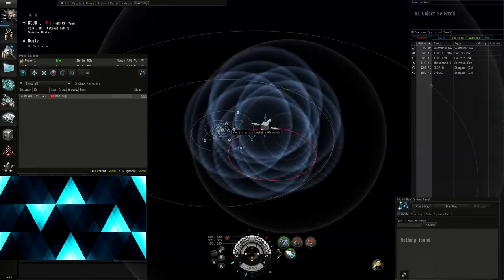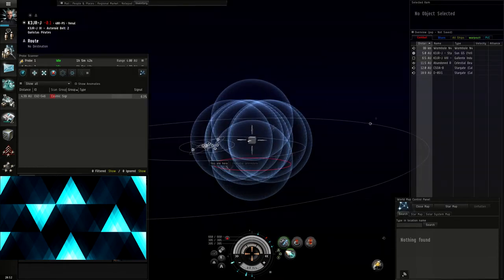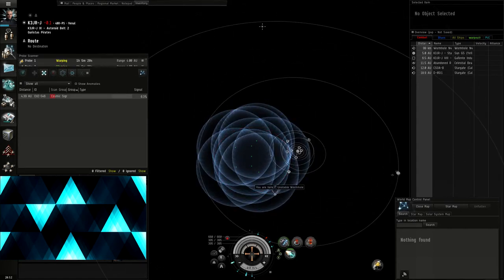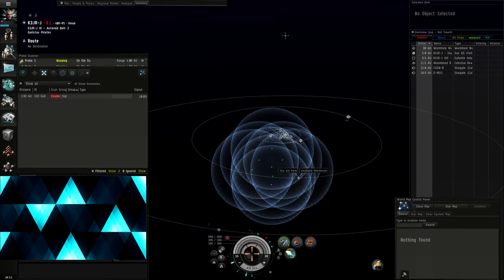We're going to move our group of probes over the top of the signature, and then we're going to align the probes vertically with the signature. After that, we're going to go ahead and hit the scan button again to see if we can further isolate the signature. We're going to move our probe cluster over the signature sphere and scan one more time.